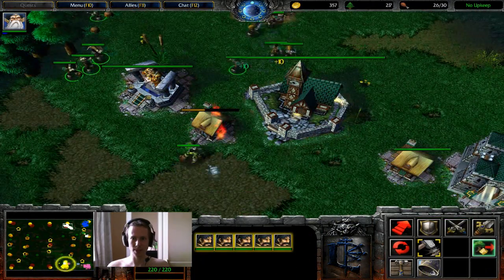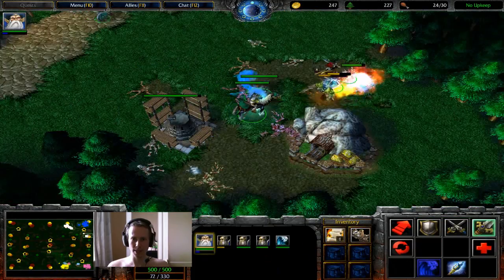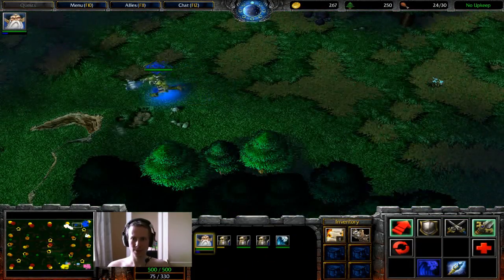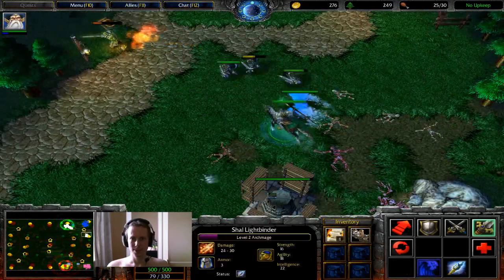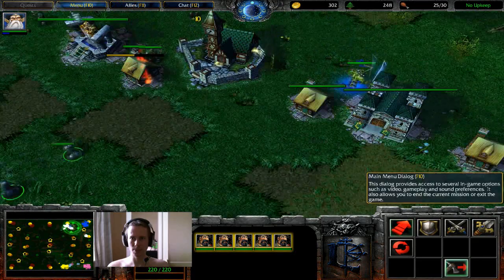But kind of expected. This is the part where I need to get help from my closest ally. It's just got a Blade Master.